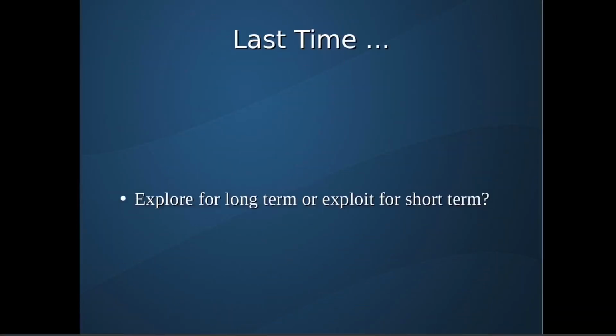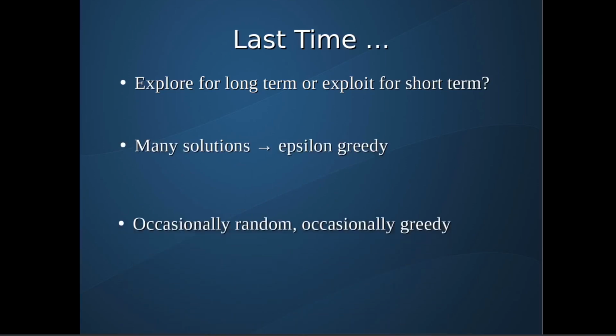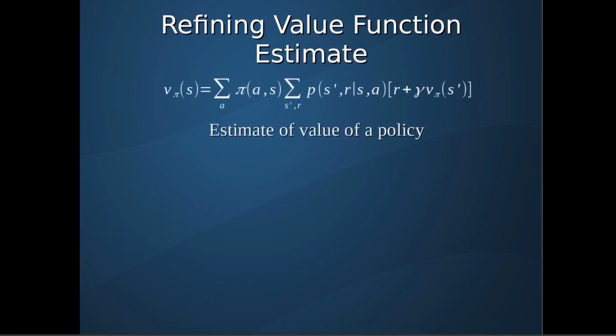In the previous lesson, we learned that all agents face a fundamental dilemma. Do they expand their knowledge of the environment at the expense of a short-term loss in reward, or take the best known action? There are a number of strategies for dealing with this dilemma, and we're going to rely on epsilon greedy. This is a strategy that balances exploration and exploitation before settling on a mostly exploitative strategy. Recall that the value function is the estimate of the expected future rewards given that the agent is in some state and follows its policy.